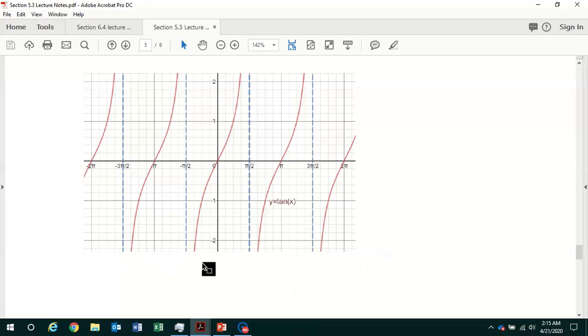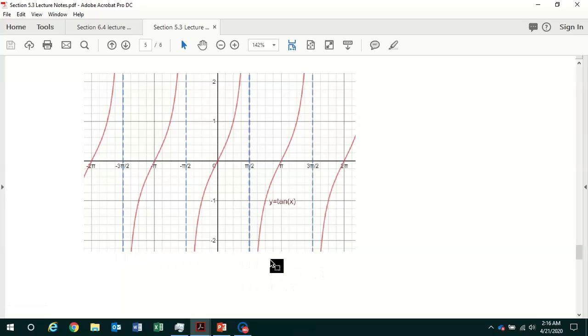And so here is the graph of the tangent function again. The graph of the tangent function consists of all these red curves. If you remember, the domain of the tangent function is all real numbers except for odd multiples of pi over 2, where the vertical asymptotes occur. So you can see that no matter where I draw the horizontal line, it's going to intersect several of these red curves that make up the graph of the tangent function.